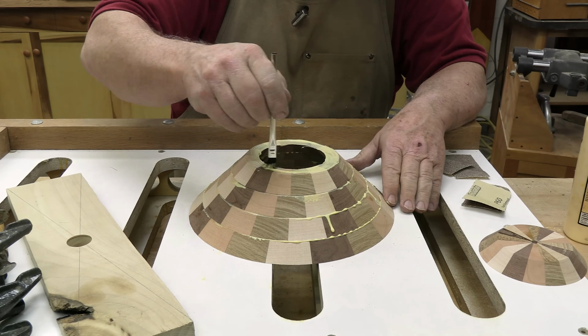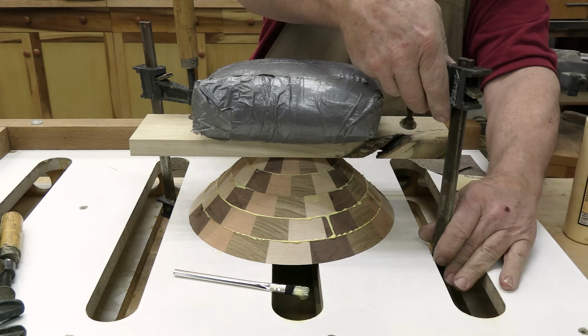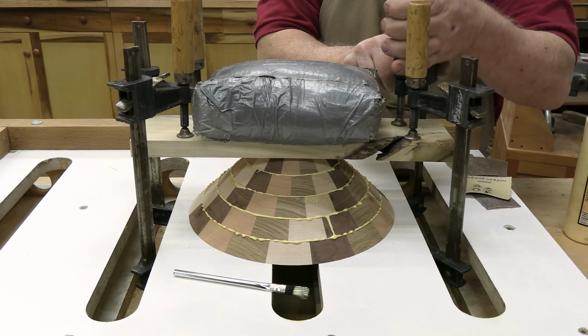Place a board on top of the stack and temporarily weigh it down with something heavy while you add clamps to squeeze the rings together. Incidentally, the assembly table you see here comes with the plans for this project.